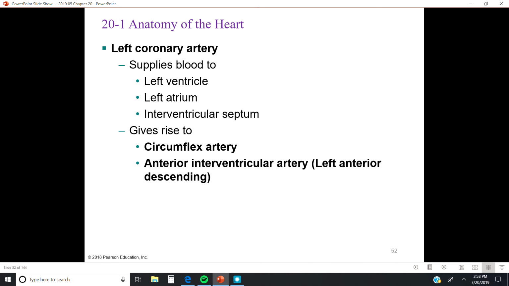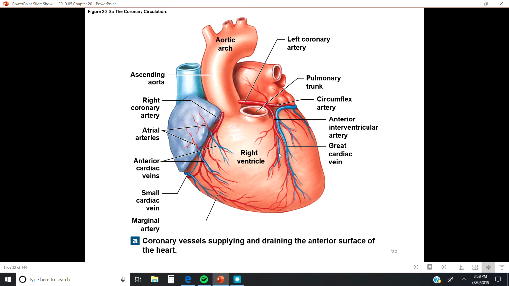The second artery is the left coronary artery. This is an important one because it's going predominantly to the left, supplying the left atrium, the left ventricle, and even the interventricular septum. We're going to see it running to the left, and it also has two very important branches. Here we see the left coronary artery, and right about here you can see it split, it branches. The first part also runs in the coronary sulcus. We're only looking at the red one, not the blue one. This red one here will go around to the back of the heart. Since it's kind of going in a circle, they call it the circumflex artery.